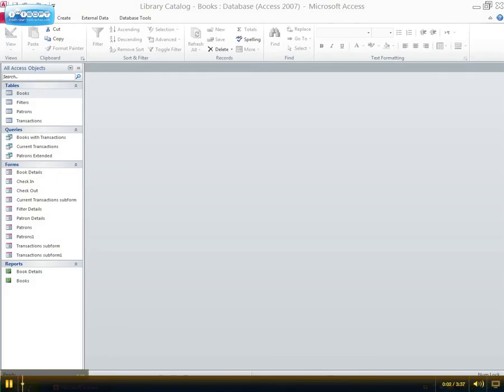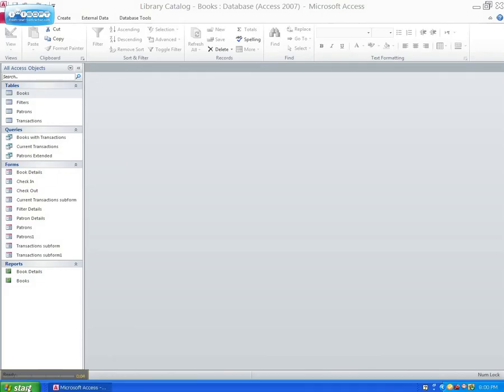Okay, now that we've looked a little bit at forms, we're going to look at creating reports. Reports are a lot like forms, except you can't edit the data. Reports are more, well, like they sound. They're a report on the data that you have in your database. They're used to do analysis on the current status of things.